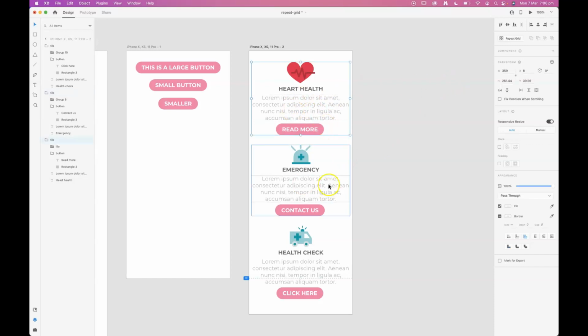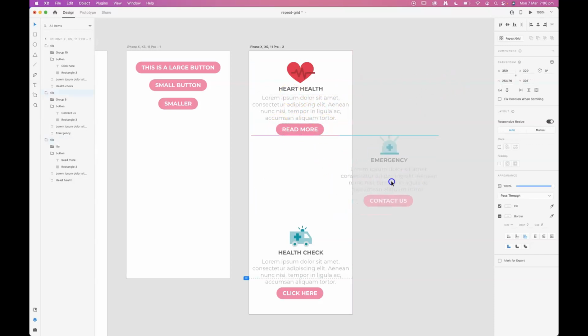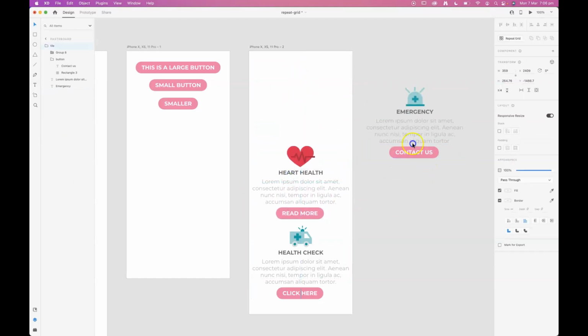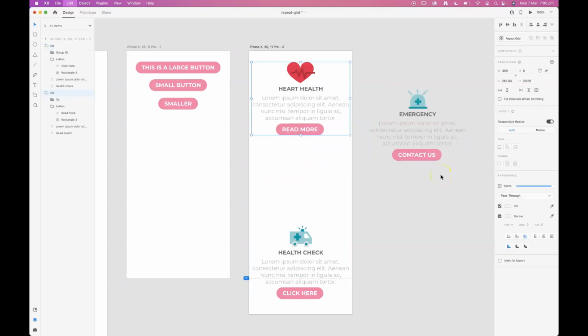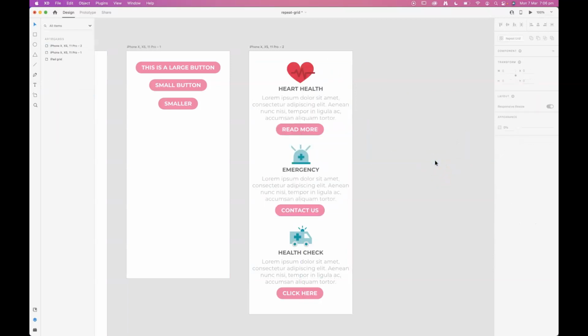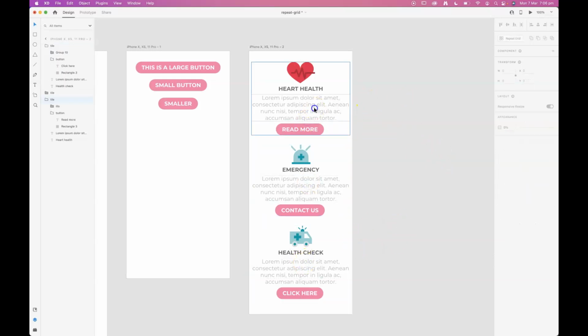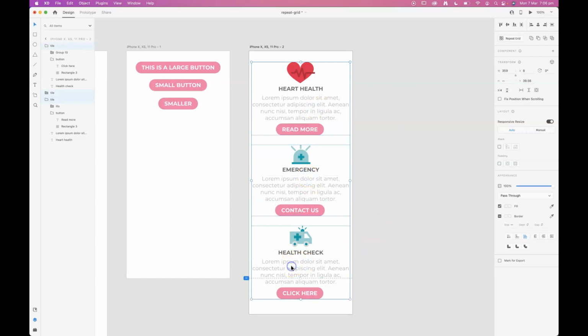So to move these two things around, I might move that one out of the way and bring that down, which is not too hard for 3 elements. But if you had 60 or many pages that needed rearranging, a stack's really handy. So grab all 3 of your groups like that and then group those together, Command G.